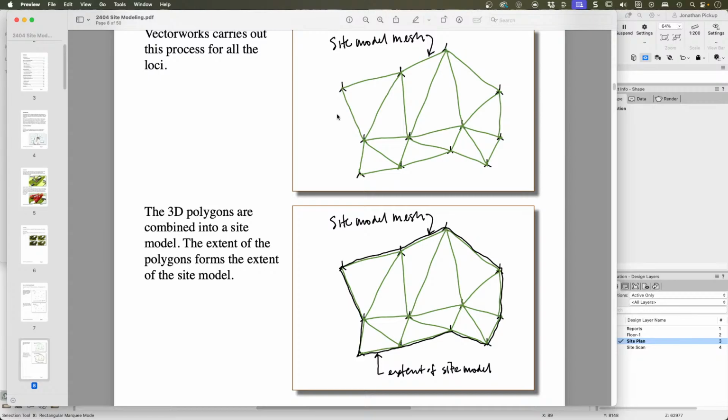Now, what Vectorworks expects is that between this 3D data and that 3D data is a straight line. And the way it calculates its contours is to say, well, if that's 10 feet and that's 20 feet, then 15 feet must be halfway along. And then it says that one's 10 feet and that one's 20 feet, so 15 feet must be halfway along that one.